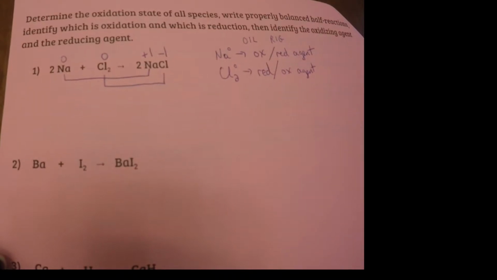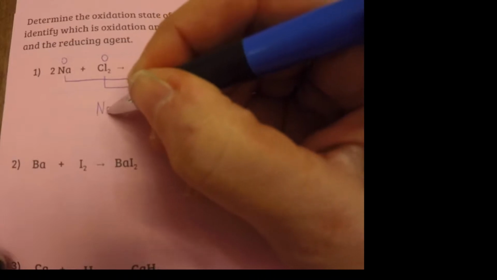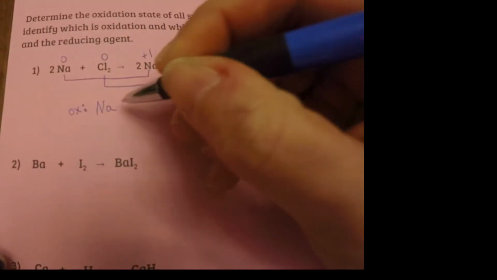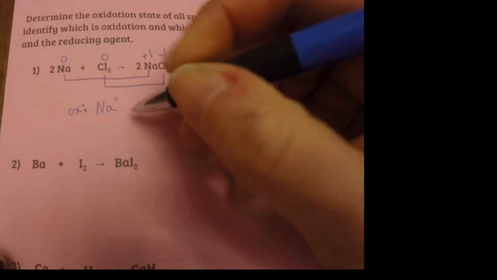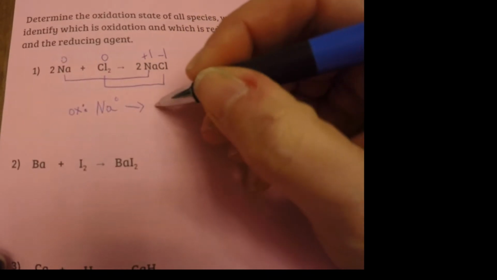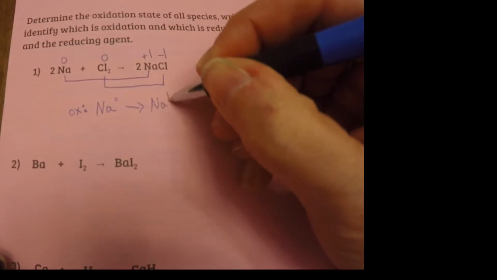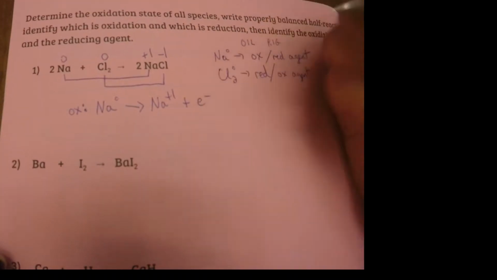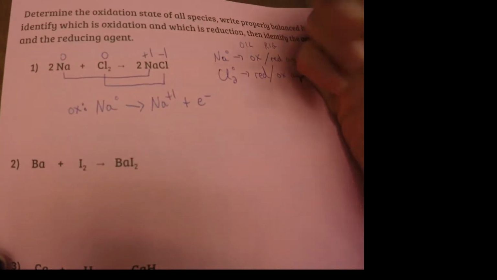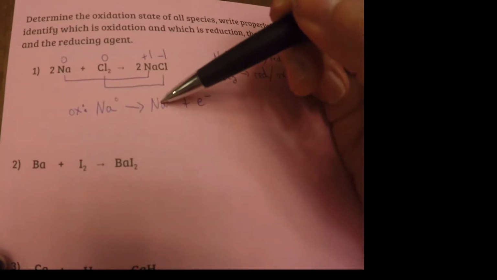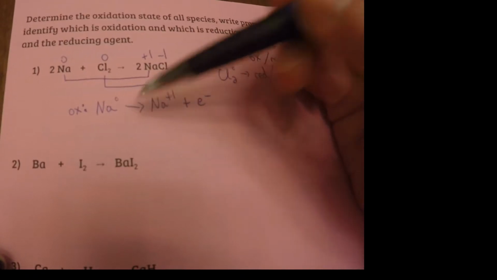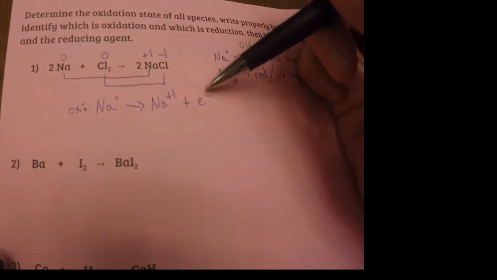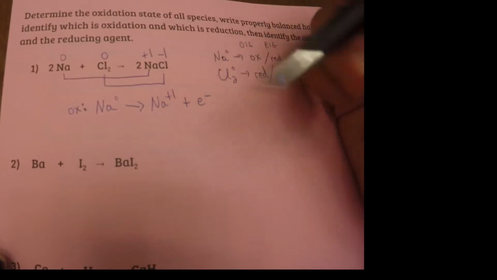Now all we have left to do is our half reactions. So we take exactly what's on the left of the equation. Sodium 0 is on the left. Oxidation is a loss of electrons. So we take exactly what he turns into on the right, sodium +1, by losing electrons, and then we check for balancing. 1 sodium atom, 1 sodium ion. 0 equals +1 plus -1. That means 0 equals 0.